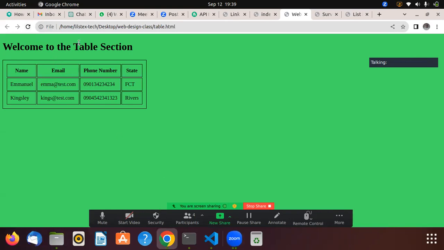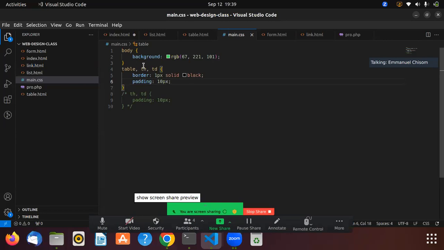So if I want to remove this outer border, that outer line, I can simply remove these. Maybe in our next class, I'll talk about types of selectors we have. Now, remember here, we just selected body, but here we are selecting multiple things. We are selecting the TH and we are selecting the TD.